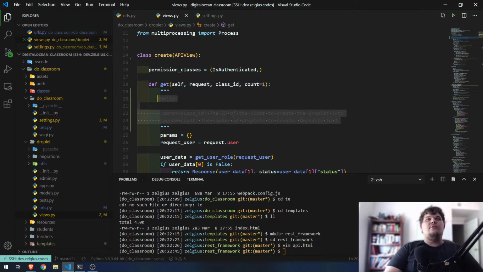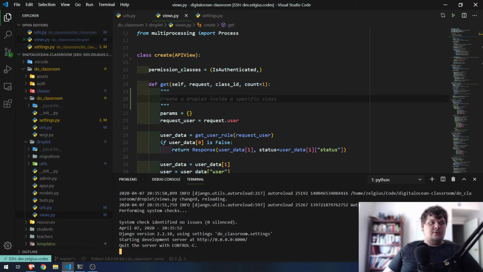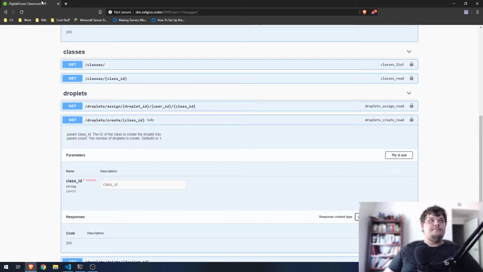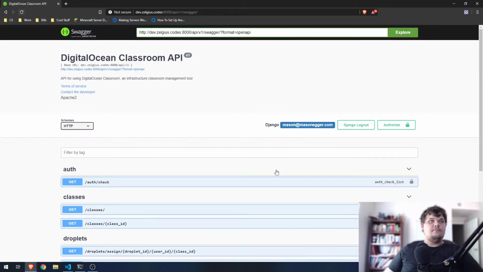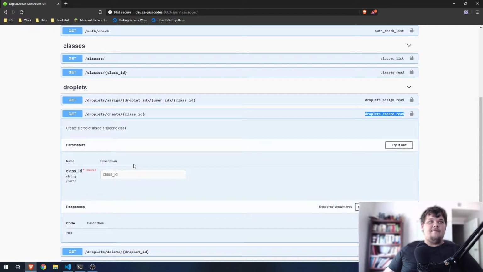So we'll just say create a droplet inside a specific class, and if I save that, the framework will reload. And it puts it there, but I can't figure out how to change this description or add anything else. There's got to be better ways of doing this.